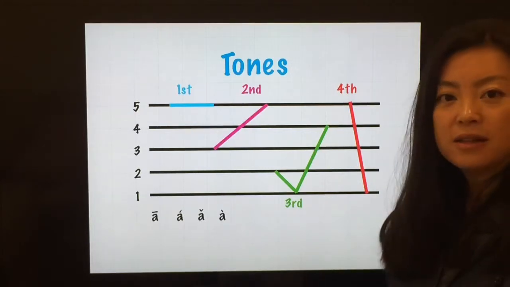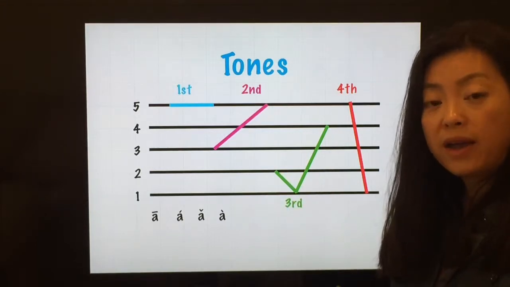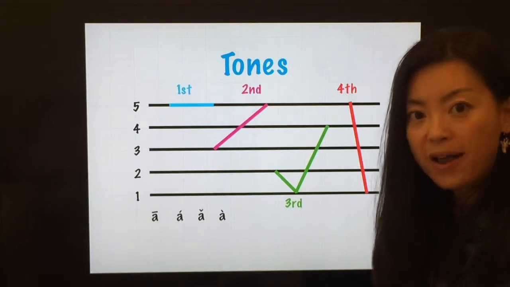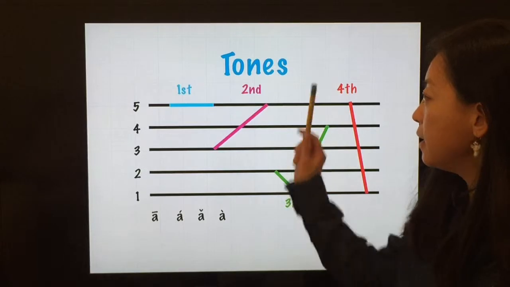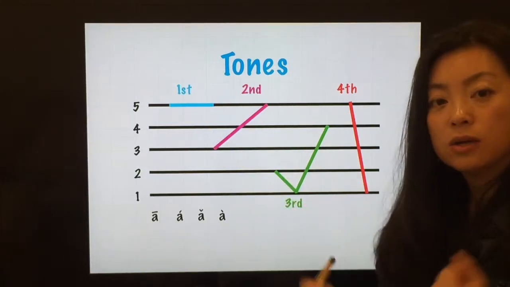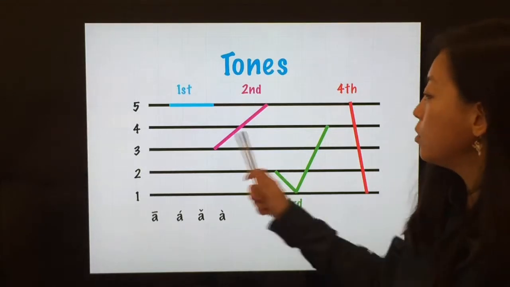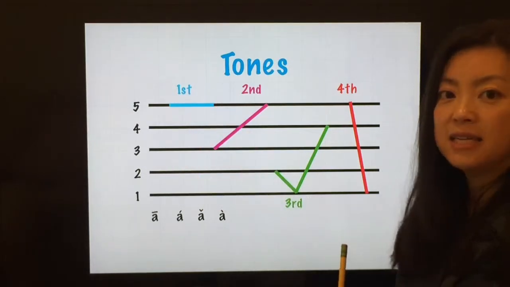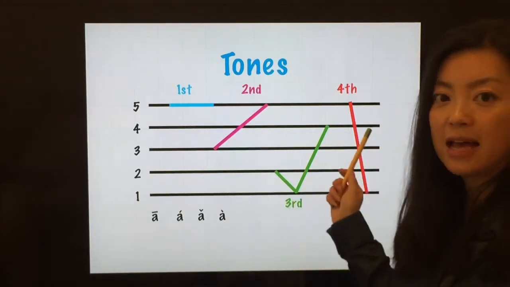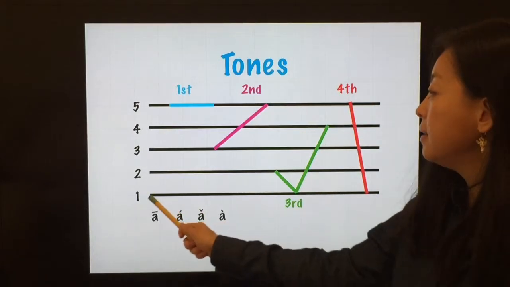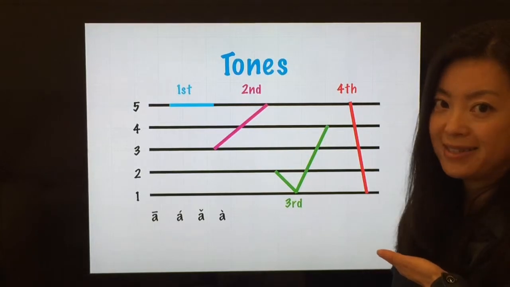Before we practice, we have to know where they are in your voice. So I painted this picture and put the tones on those 5 lines, so you can see exactly where their position is in your voice. Those 5 lines represent the position of your voice. The 5th line will be your highest voice, and the bottom line, the first line, is your lowest voice.